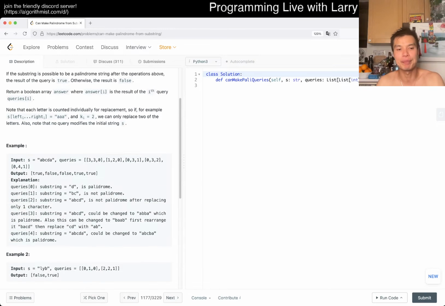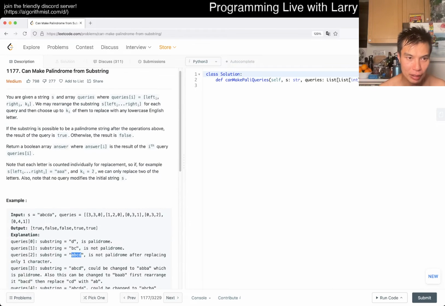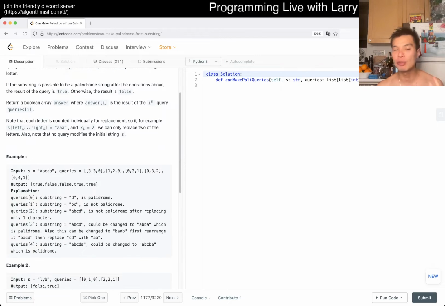Maybe straightforward is not the right word, my apologies, but the biggest thing is figuring out how to get, for each query, the count of each character in the substring. The substring itself doesn't really matter because we get to rearrange for this particular problem, and so you only really care about the count.